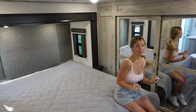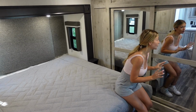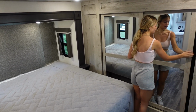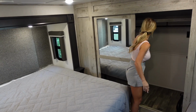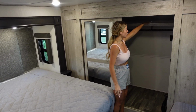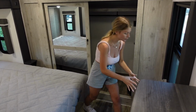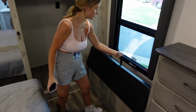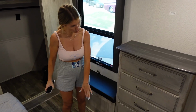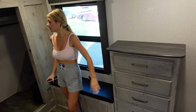And then what I love, because most closets are extremely small in RVs, we have a really big, nice closet. Again, the sliding doors, full body mirror, and then we have a full clothing rack, storage up here, tons of space back here, and then we'll probably end up putting our washer and dryer in there. And then right here we have this little bench. It opens, extra storage space in there. These are all storage. You can put a TV here and mount it on the wall if you wanted to. Yeah, I'm obsessed with this closet.